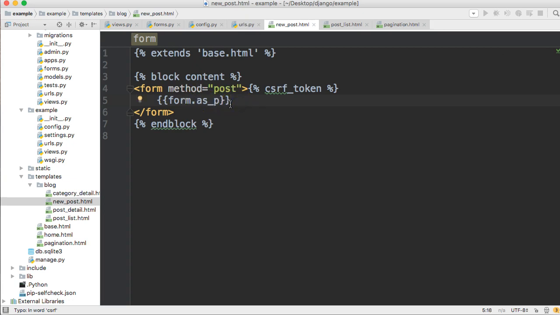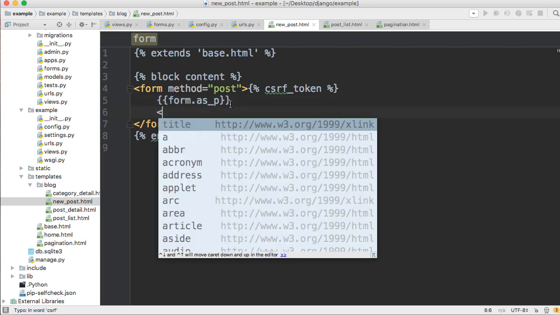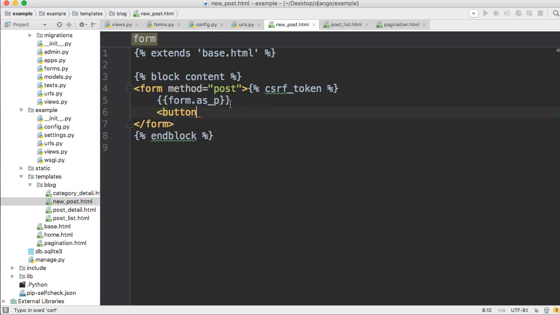All right. Next tutorial, we're actually going to change this so it looks a little bit nicer, because it's going to look like crap. I'm warning you now. All right. Button, and our button needs a type. So it's going to be type submit. And we'll just say save or submit, whatever. We'll save it.